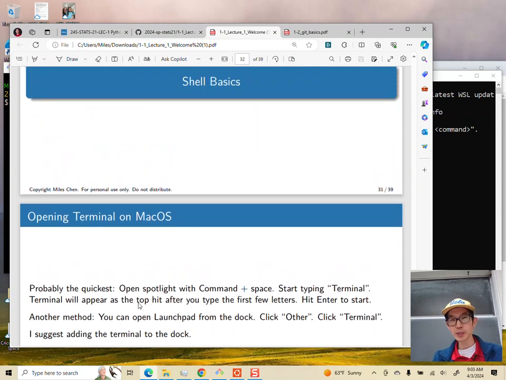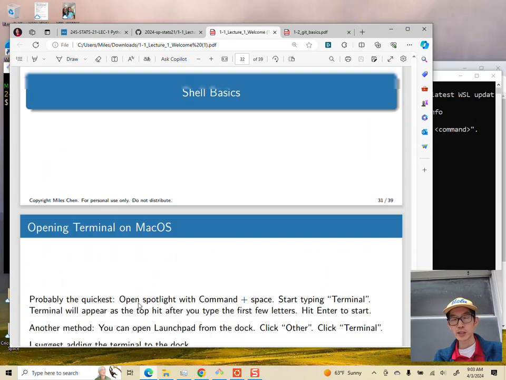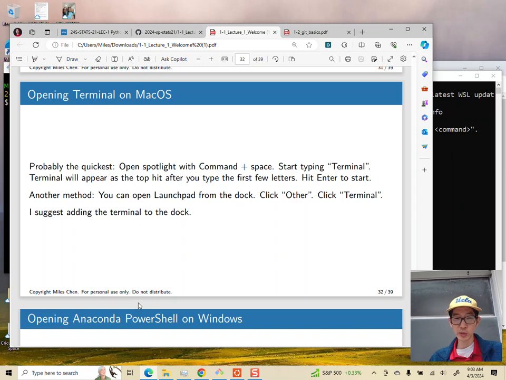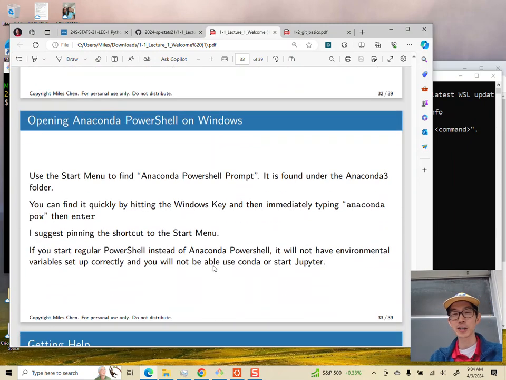So make sure you are familiar with shell or just working with a terminal. On Mac OS, you'll just open up Terminal. You probably have Launchpad, or you can open up Spotlight with Command Space, and if you type in terminal, it should pop up and you can go straight in there. If you use Command Space Terminal often enough, you can just do Command Space T, and then Terminal will be the first hit. That's the fastest way to open up Terminal, right? You just Command Space T, enter, and it should go, okay? Or add it to your dock, okay?